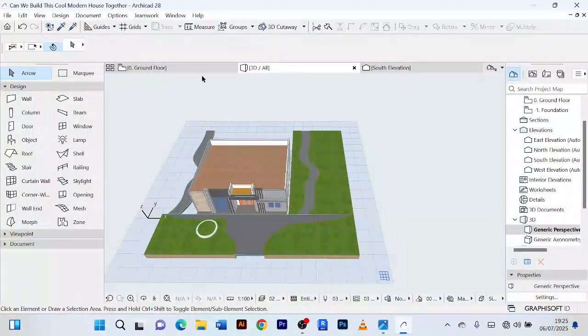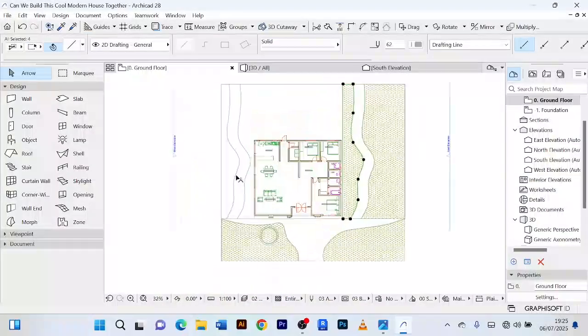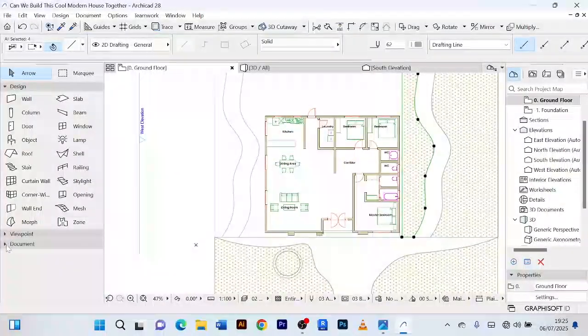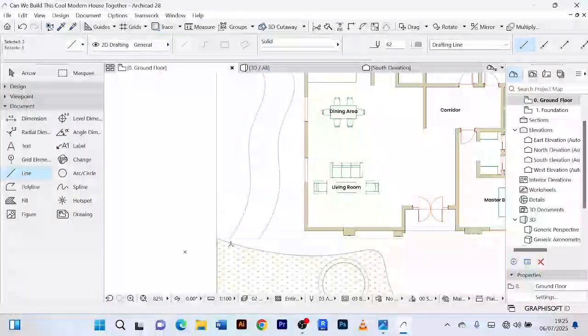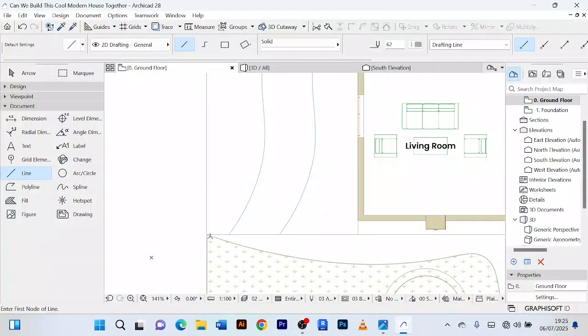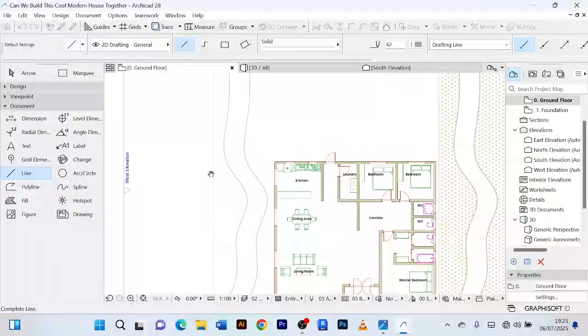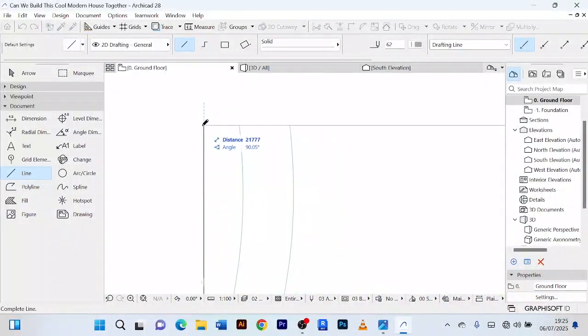So we can do the same for the other side. We just create lines. Document. Actually, I close this. Come here, line here. Let me start here to there. And then there's another line here going all the way here. Then another line connecting this, just like that.